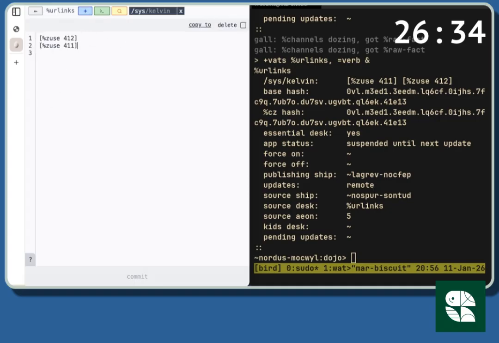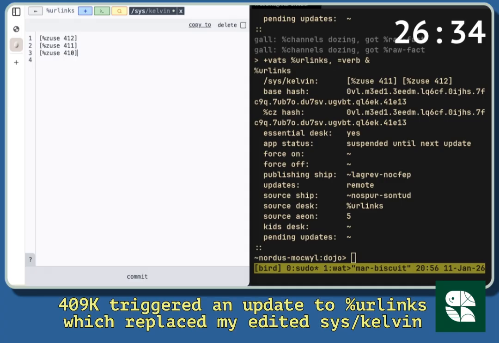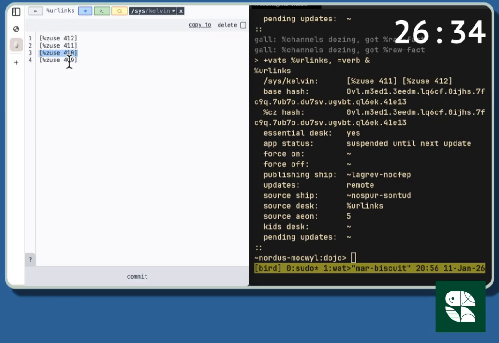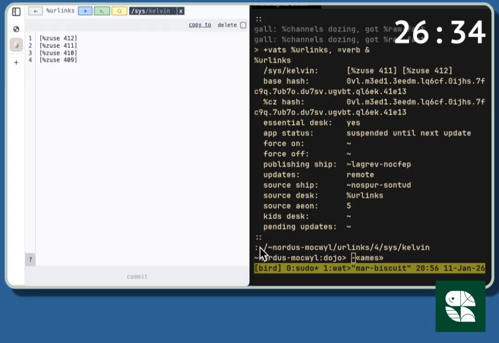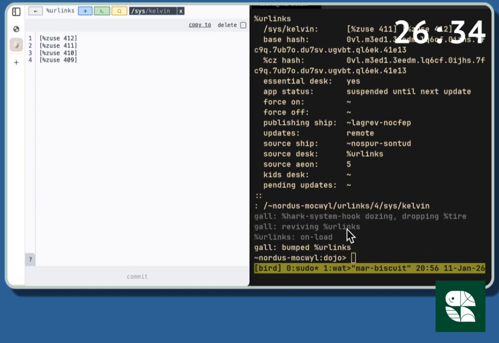I think what happened was I downloaded an update for the Kelvin, and then it reverted it back to what it was. And so now I'm going to say, you know what? It's good for 410, and I'm just going to make a wild guess that it's good for 409. Let's YOLO. This is a change, an update to the syskelvin. Fourth one. Reviving UrLinks on load bumped it.